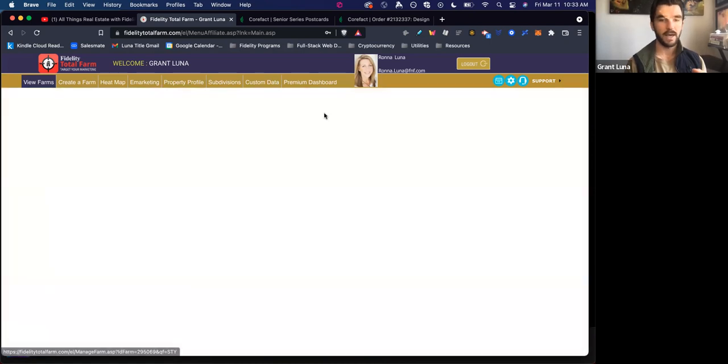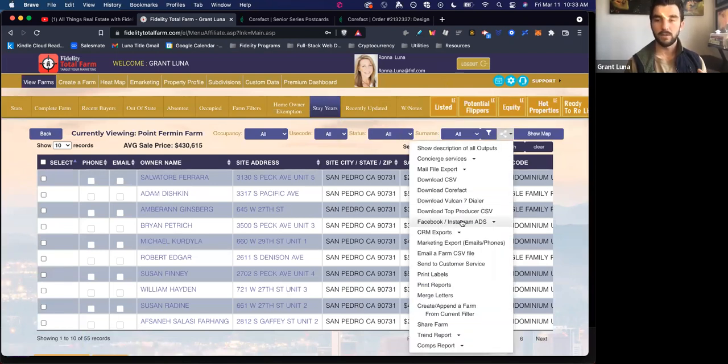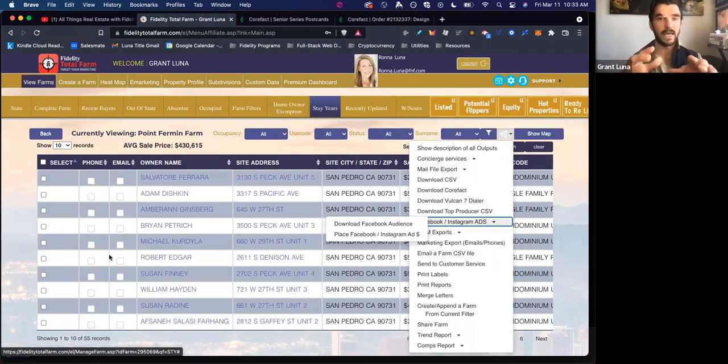Let's say instead I clicked on the stay years filter. So now it's just 55 homeowners selected. And then I went to Facebook, Instagram ad. That's only going to apply to these people I have selected, the stay years filter. So whatever filter you have selected, that is what the engagement with the data will do. So whether it's this mail merge option I'll show you, whether it's a targeted social media ad, whether it's getting the phone numbers and emails, which I'll show you how to do, it does matter which filter you have selected.